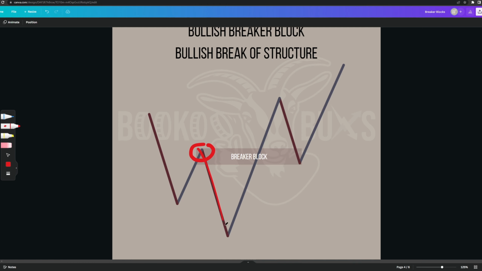Same thing here, last area they sold before they bought, which caused the break of structure. This is the last area in which they sold. So this could be an area that price simply taps into, mitigates those sell positions, and then drives higher. But it is a continuation order block because price could disrespect it, still maintain this low to high because it's bullish now and then go on higher.